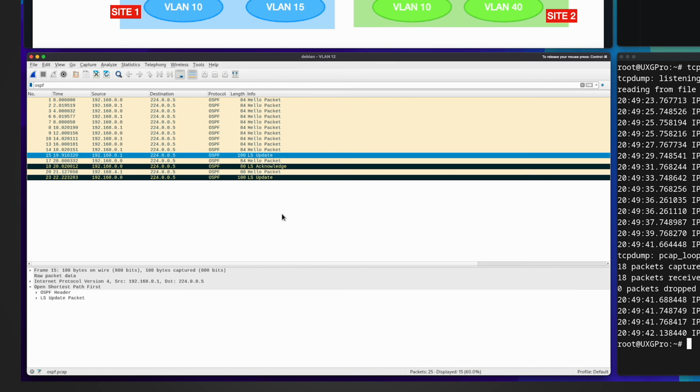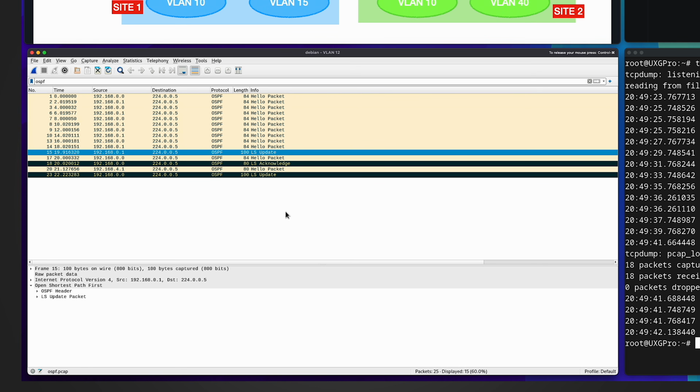On the left side, I opened the captured packets using Wireshark. On the right side, you will see a similar thing. So just to save time, let's only check the left side file. You can see except for the hello packets, we have a new thing captured, which is LS update. If you still remember what's mentioned in the Wikipedia article, LS stands for link state. This is a link state update packet.